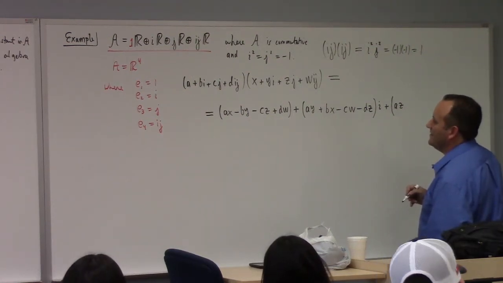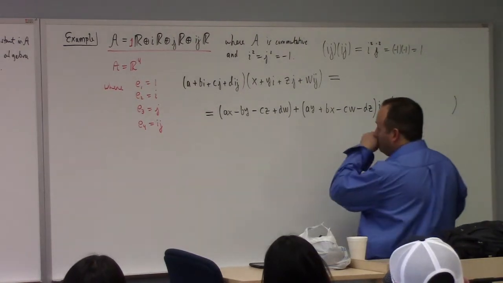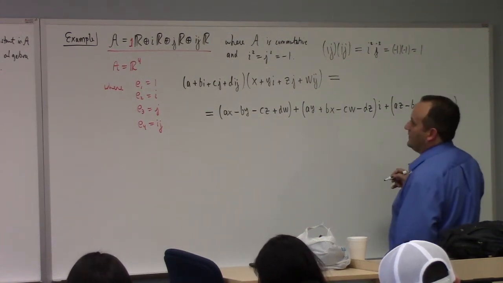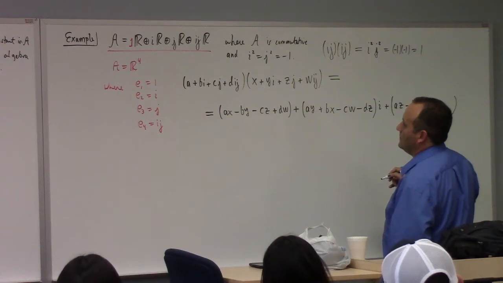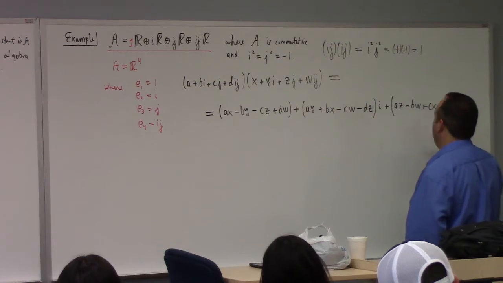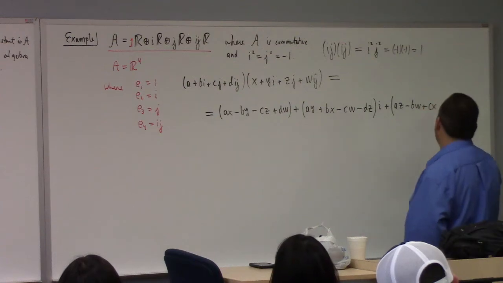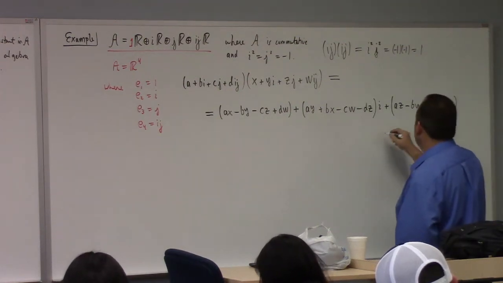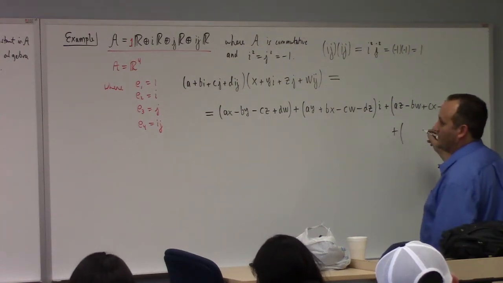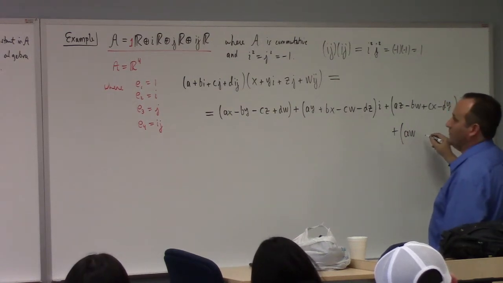What we got? Shout something out if you see it. Minus BW, okay. And then C what? CX plus CX, yeah? And then minus D what? DY. And then finally, that's times J. And then finally plus, what are my IJ terms? I've got AW. And then plus BY. No, plus BZ, right?